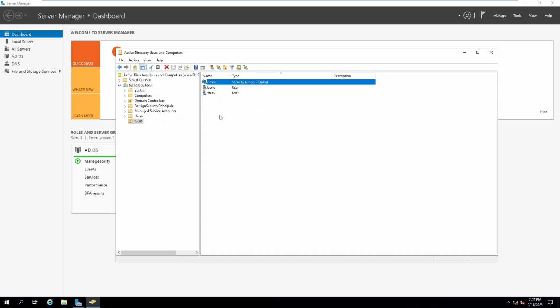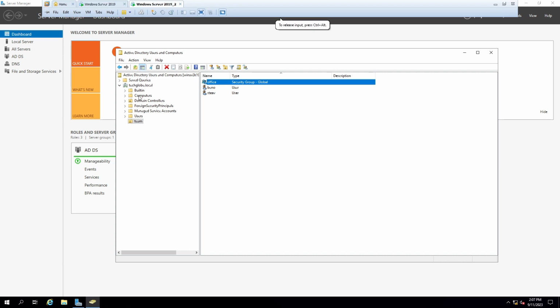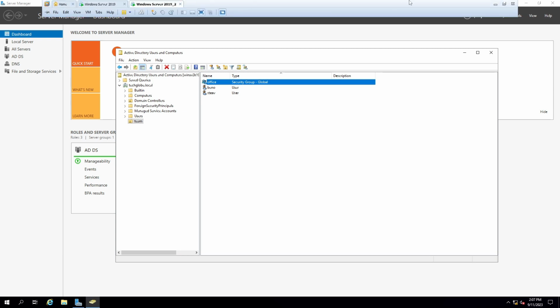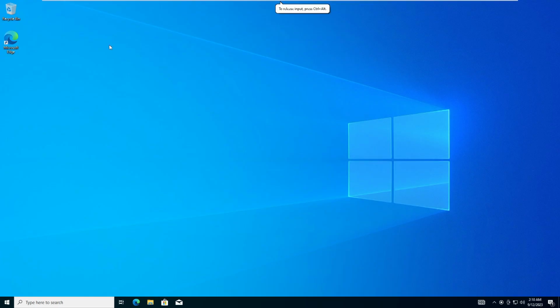After that, you can join the domain on the user end PC, like Windows 10 or Windows 11. Okay guys, now we are on the Windows 10 machine.